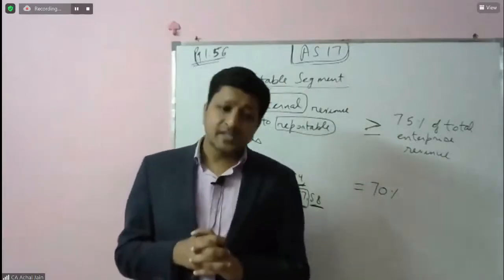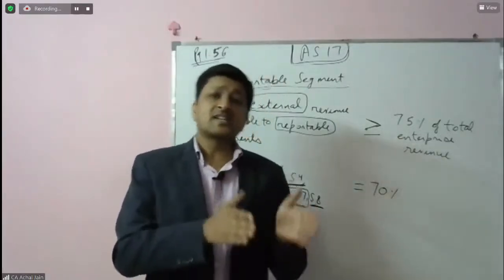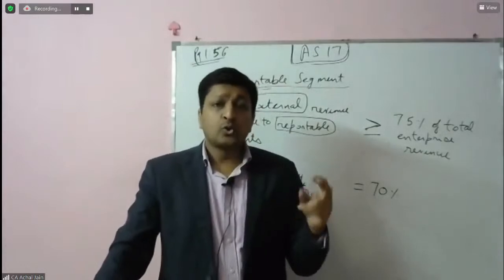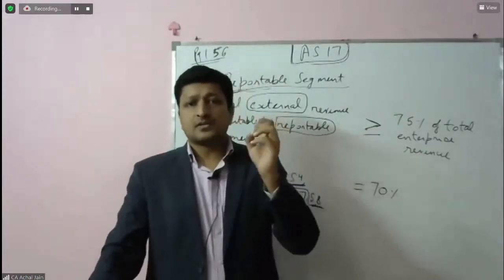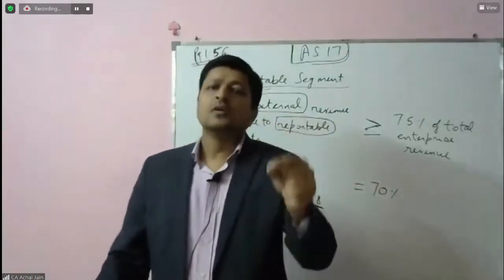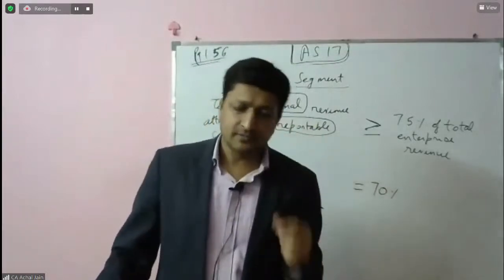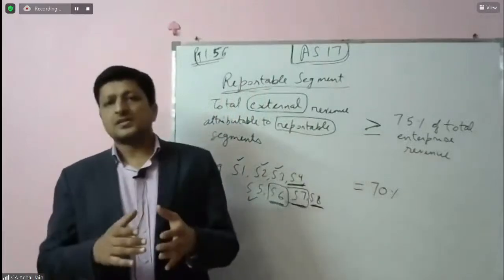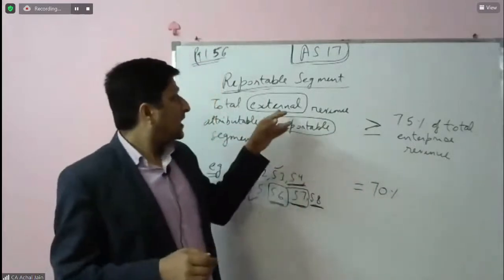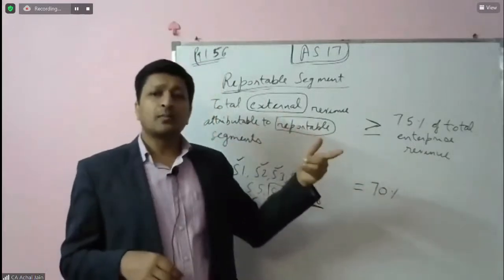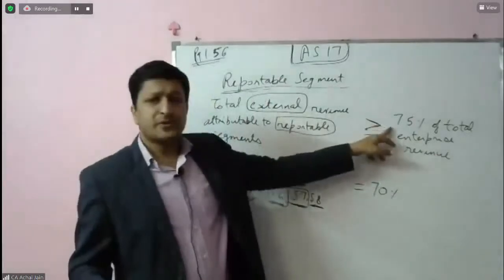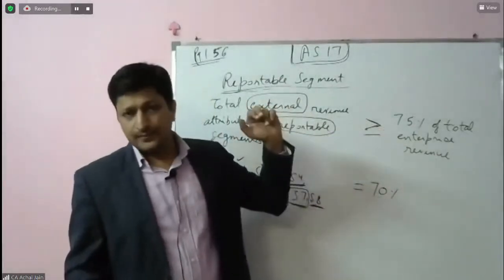Yeah. So you can say that after assessment of segments, there are two steps to determine the reportable segments. First step is based on a threshold of 10% on revenue or assets or results. And after this, another test is required to be performed: that external revenues of the reportable segments selected as per threshold should touch at least 75% of total enterprise revenue.